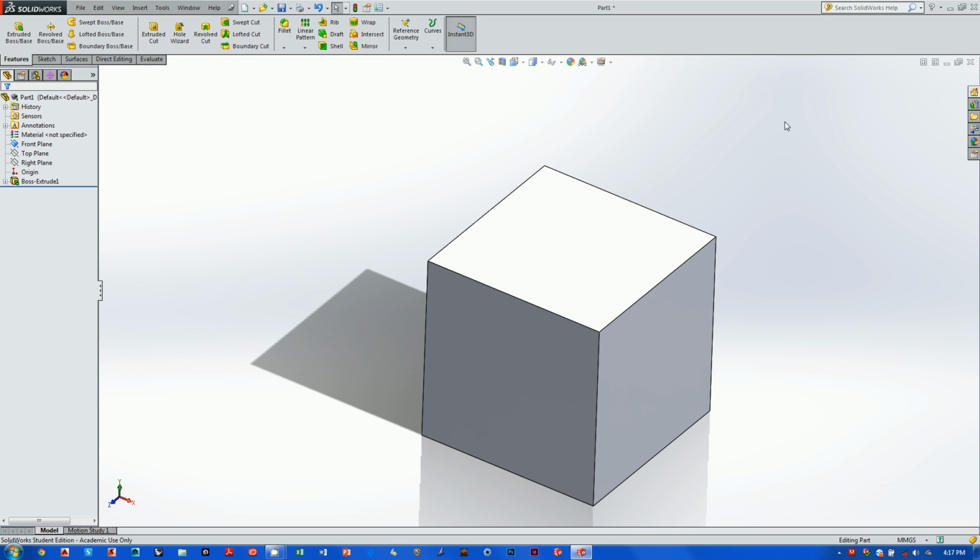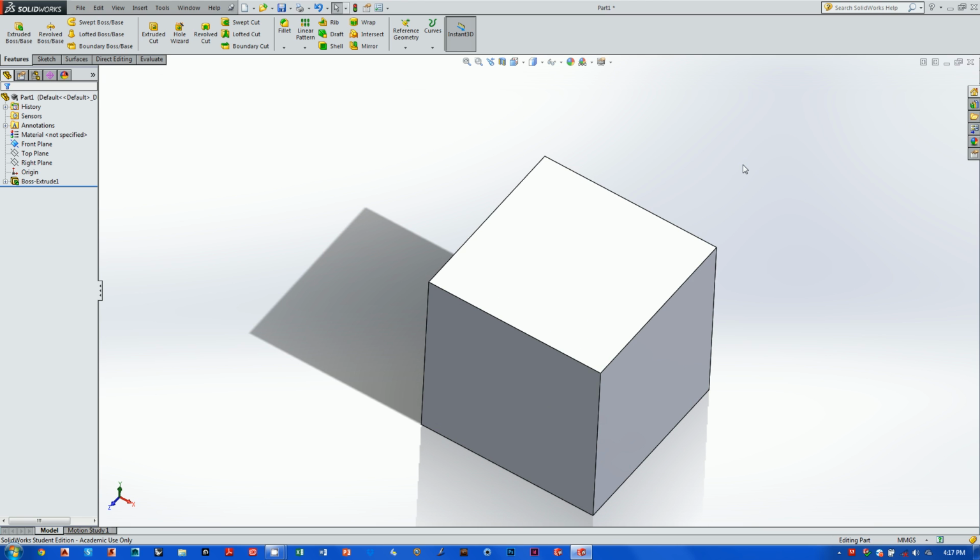Okay, so thinking about this in the world of CAD, once you have a collection of surfaces that are all knitted or stitched together, and they create an enclosed volume, a watertight or airtight volume inside, the program will automatically solidify that. And so that's the situation that we have here.